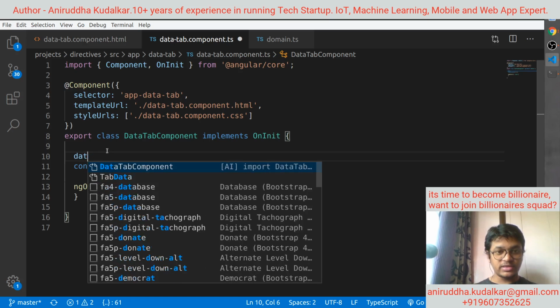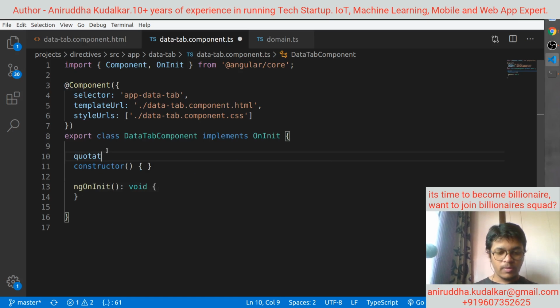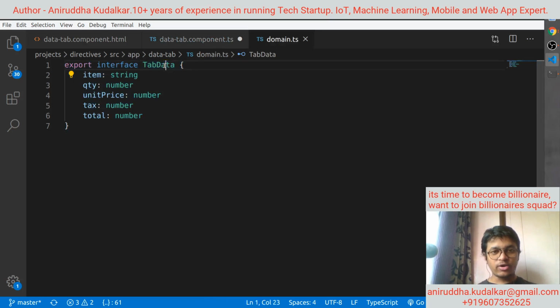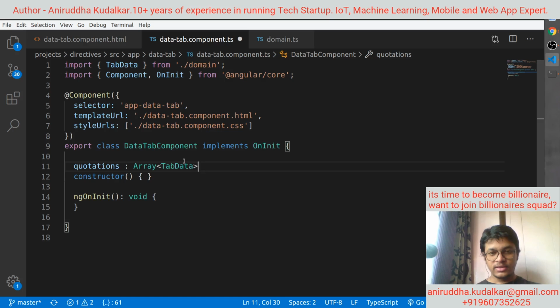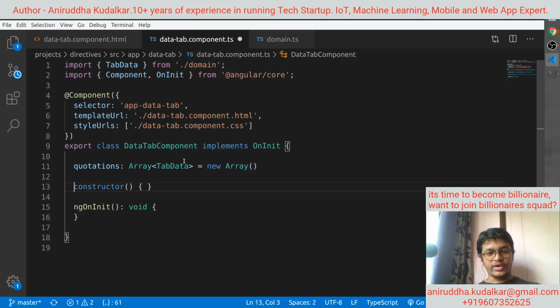Here you can say quotations is of type array. Array of what? Array of TabData. So you are saying that array of TabData is equal to new array. I am creating an object of array over here, right?